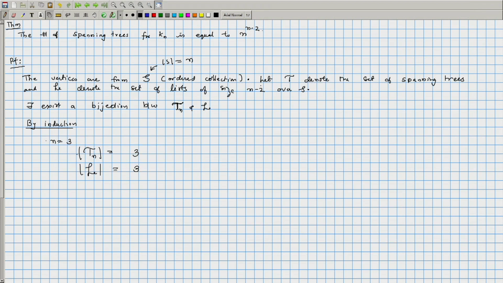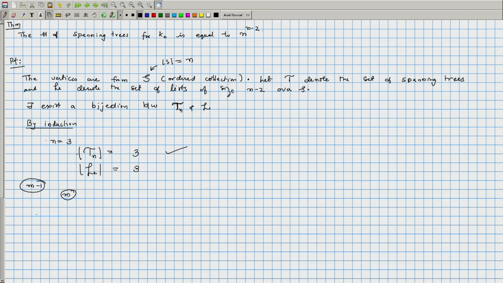Because what you are looking at is lists of size 3 minus 2, so that is lists of size 1 over S, and there are precisely 3 elements in S. So, the lists of size 1 are precisely 3. So, the base case can be easily checked. Now, let us assume that the induction hypothesis holds for all values up to m minus 1. Okay. Now, we want to show that for m also the statement is true.